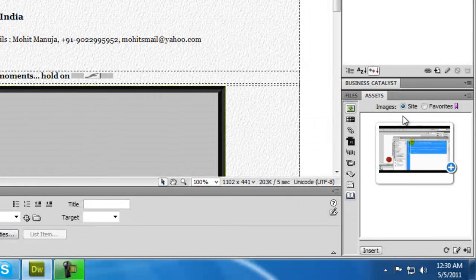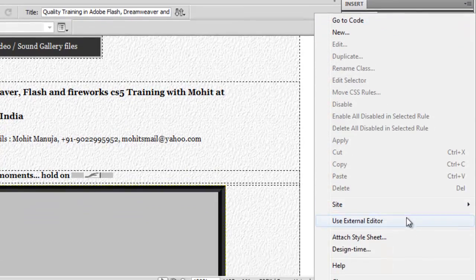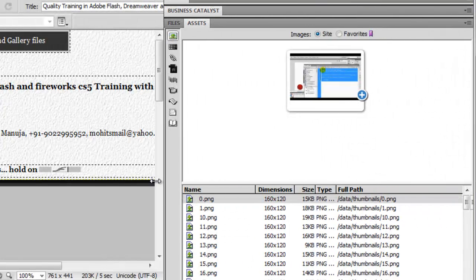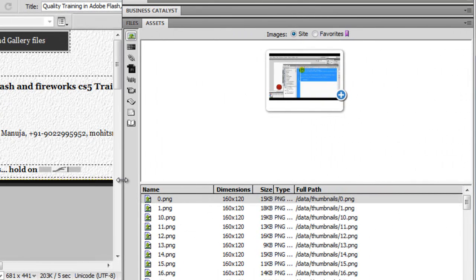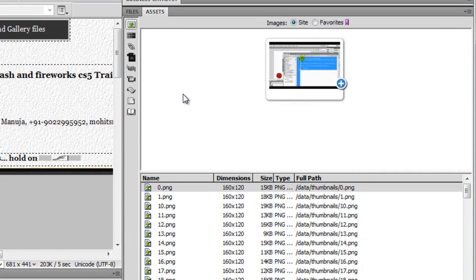This, guys, is the assets panel. Let me expand it. Okay, here goes. Just making the assets panel a little bigger for you so you can actually see. In the assets panel, guys, there are certain categories.